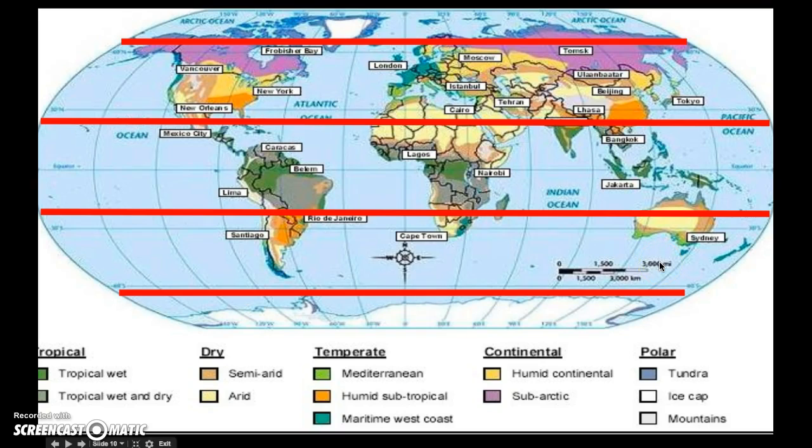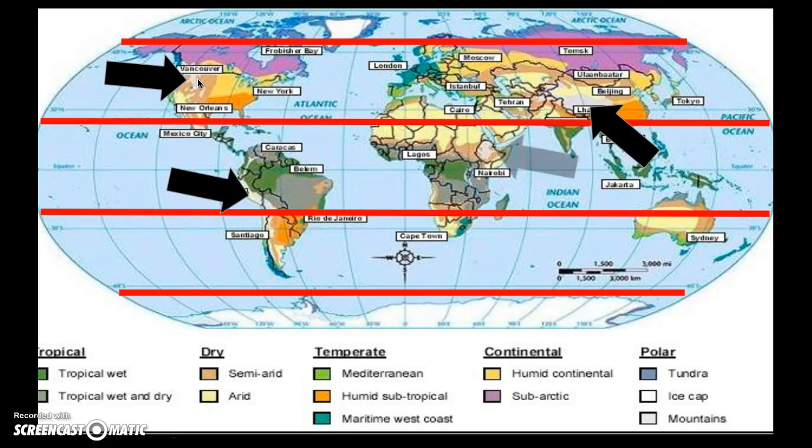Now, there are a couple things that are a little bit off here. If we look into this temperate zone, we do have some white. We've got some white down here in the tropical area, white down here in the tropical area, white up here in the temperate. So let's just point those out. And while we're doing that, what's the deal? Well, it goes back to what we just saw. If there is altitude, and here are those Himalayas, here are those Andes Mountains, here are those Rockies.